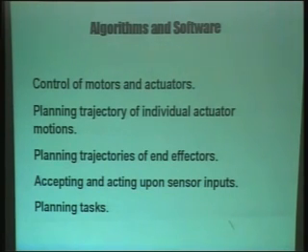The control of motors and actuators: now there are various equations to be written. You want the motor to rotate through a particular angle, you get information from the encoder, from the tacho, and you must put all this together and control it so that it goes and stops where you want it. Control algorithms are required.